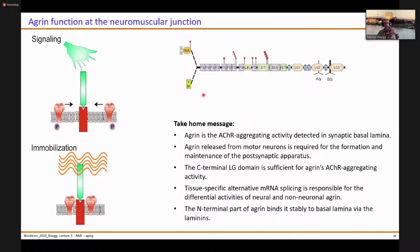Therefore, what these experiments showed, as the hypothesis would have predicted, is that it's really agrin that is released from the presynaptic nerve terminal that then, via some receptors, induces postsynaptic structures, and this agrin then is immobilized in the synaptic basal lamina.